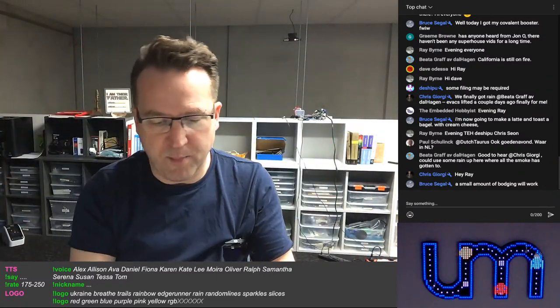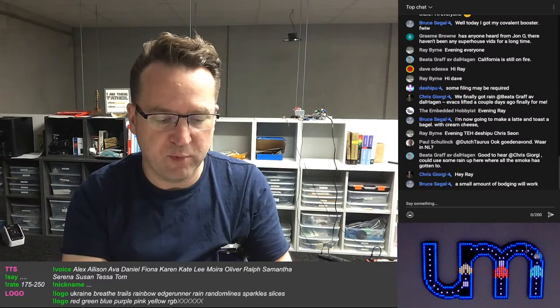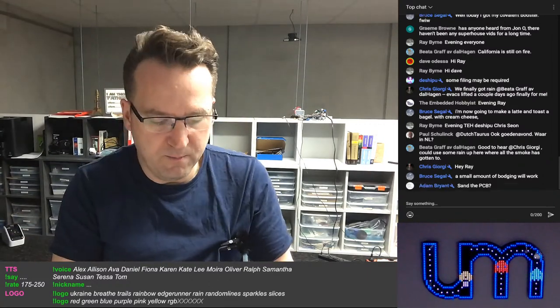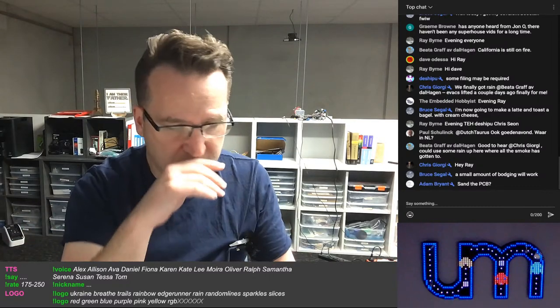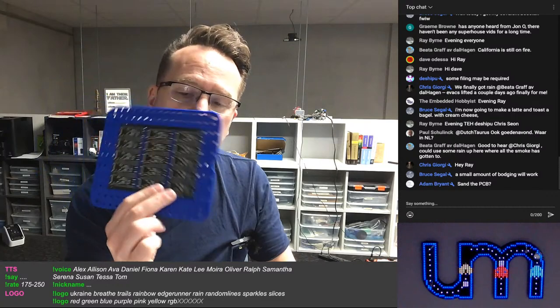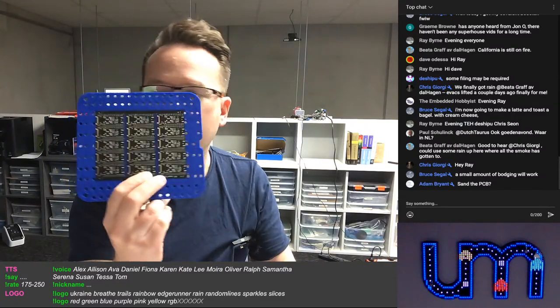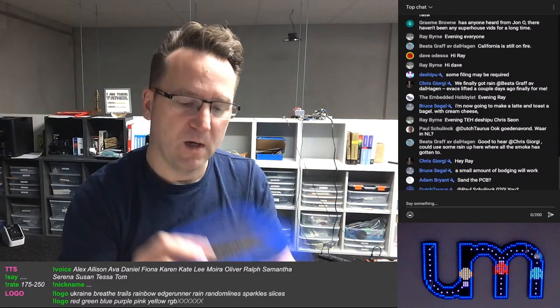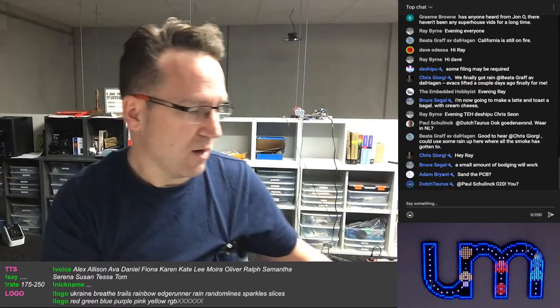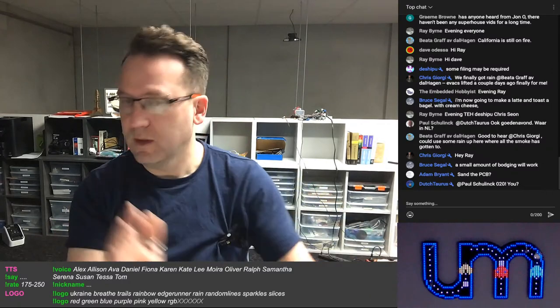I just don't like it when it bows slightly, because then I have to put more pressure when I'm pasting, and if you put pressure when you're pasting, you can push paste through. Anyway, my plan today, after my stream, sometime today, if I'm feeling energetic, is to do the first run of my RTC logging shield. So that is exciting. And I've got lots of news to talk about.